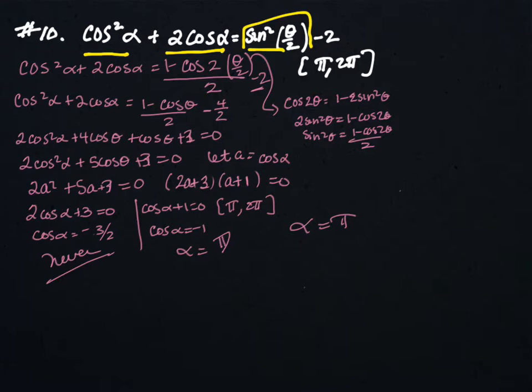So let's remember that I'm trying to work with sine squared alpha. That's 1 minus cosine 2 alpha over 2. That's an identity. If you didn't forget it, here's how you derive that identity. So we change sine squared alpha over 2 to 1 minus cosine alpha over 2 over 2. And these two will cross out. So you end up with 1 minus cosine alpha over 2. And don't forget you have this minus 2 over here.